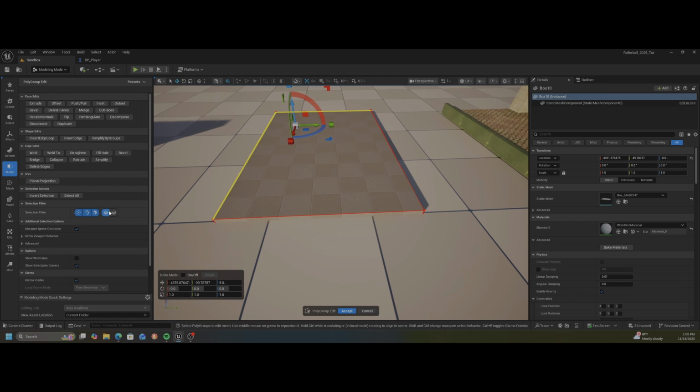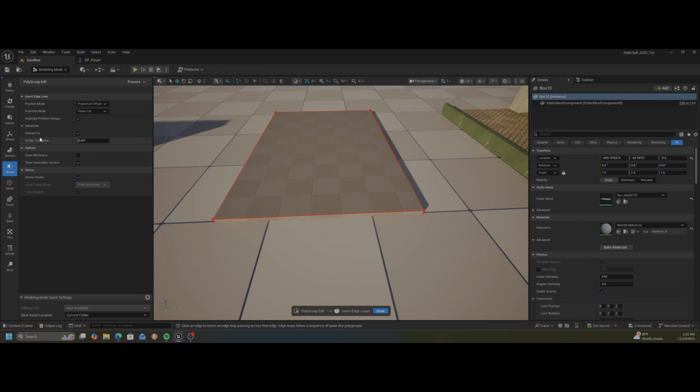But with an edge loop, with this tool right here in Unreal Engine, it automatically selects all 4 of those for us for our edge loop, so we don't have to worry about that. So let's go ahead and create the edge loops. Right here under Shape Edits, we're going to do Insert Edge Loop. When I hover over it, you can see I get one edge loop. And we could put one here, and we could put one here.